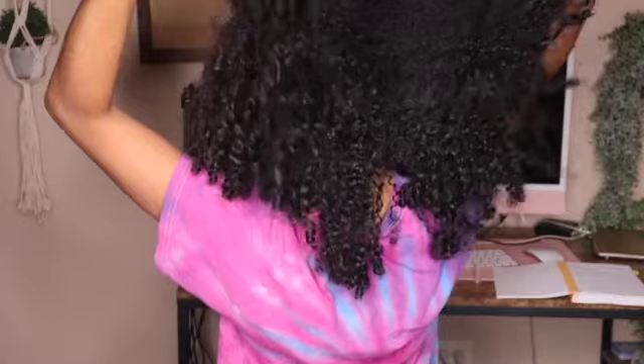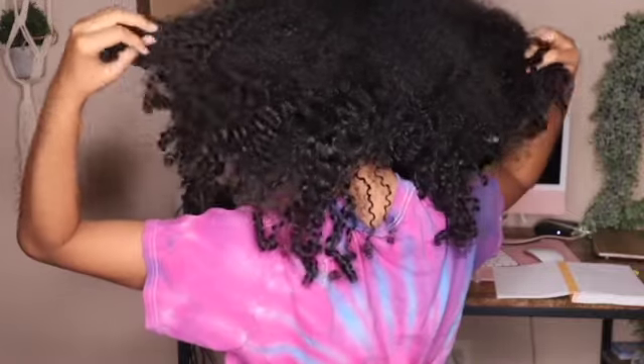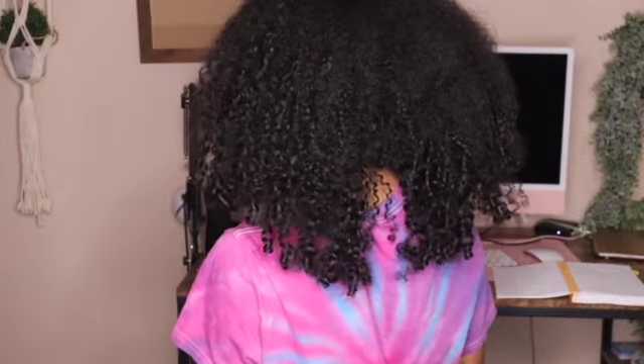I'm feeling myself — I really enjoyed this wash and go. It ended up lasting about five to six days, and it's honestly all subjective, because if you want your wash and go to last eight days you're just going to have to enjoy the frizz — because frizz is inevitable, especially if you have curly hair. I hope y'all learned something from this video and enjoyed it. Thanks so much for watching — I'm Naturally Sage.